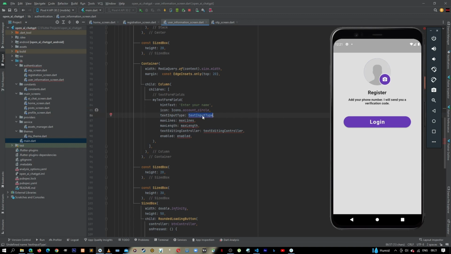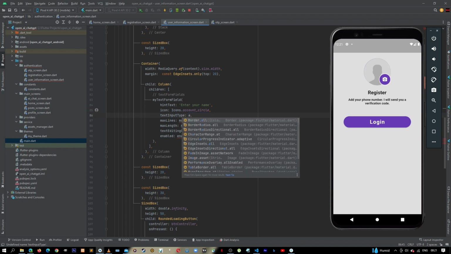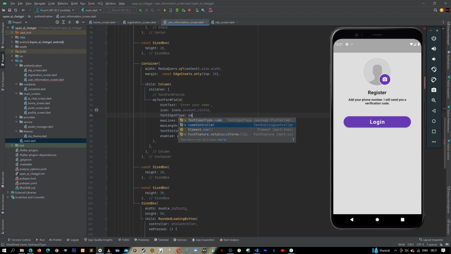And then here let's give it a name controller. The max line, let's give it 1, and then the max length 25. We don't want our users to have very long names. This controller should be here.